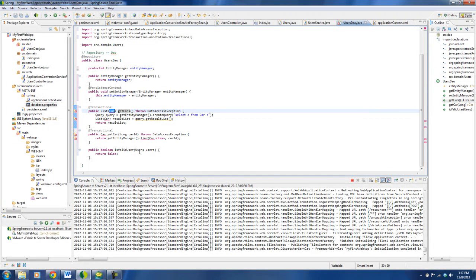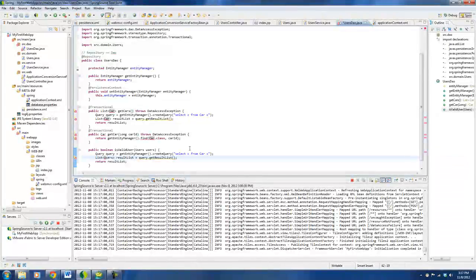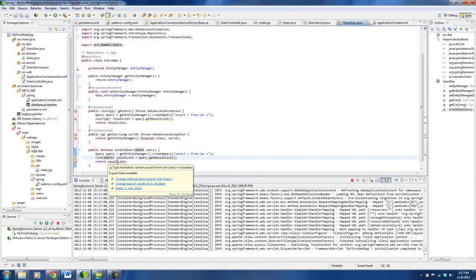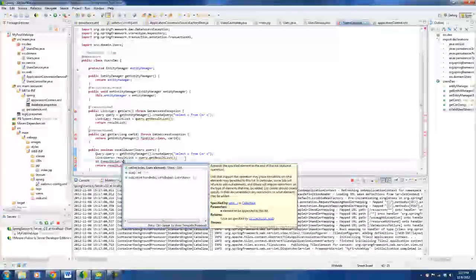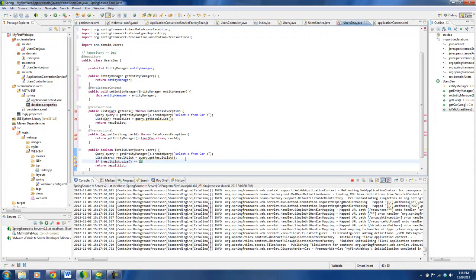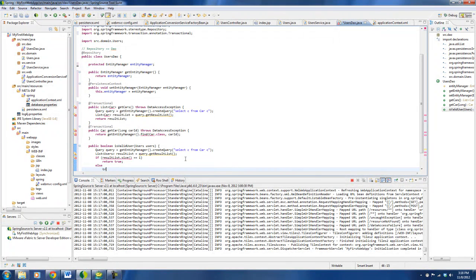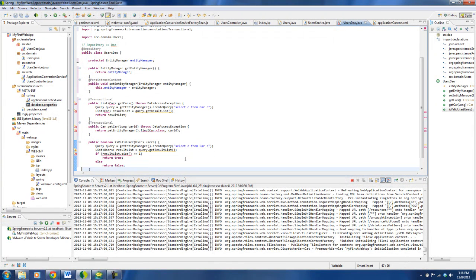We have a user. So let me move this code into here. And instead of car, I want a list of users. And if result list... so what I'm doing here is we're doing a query.